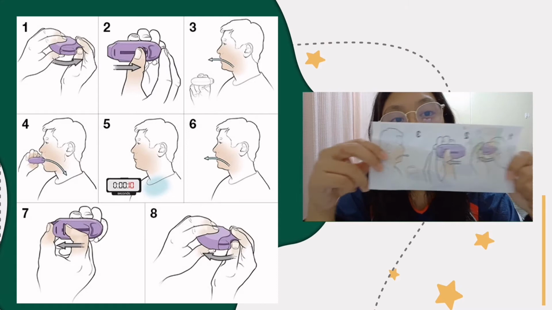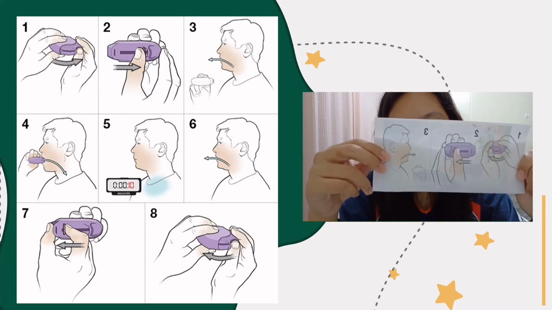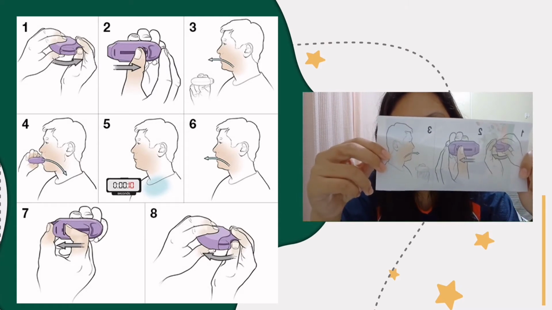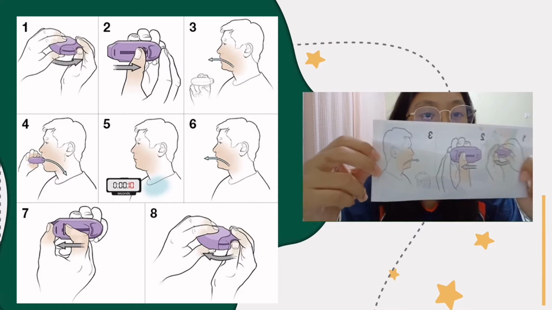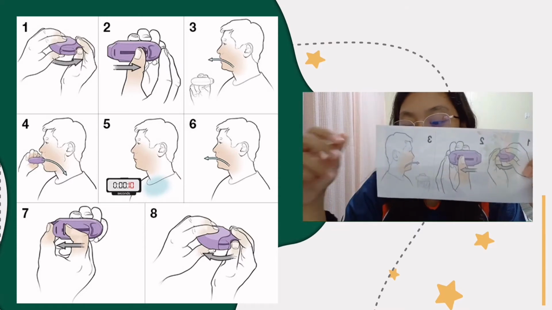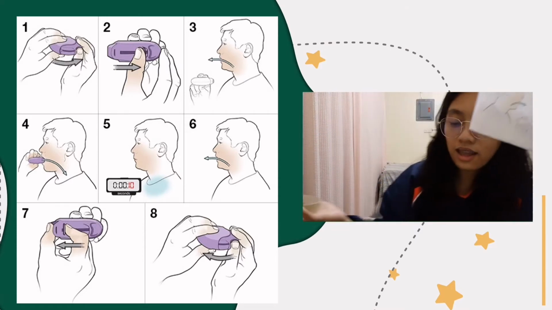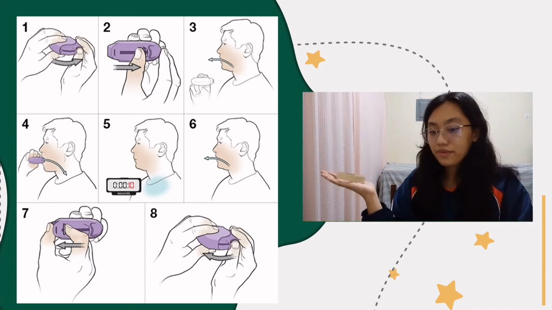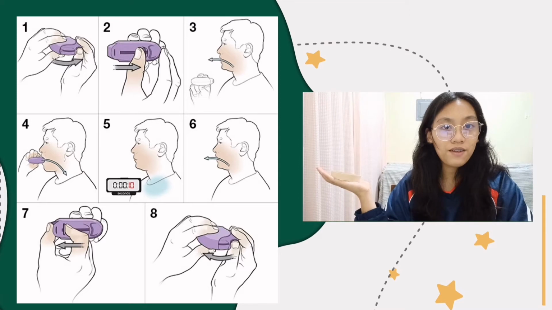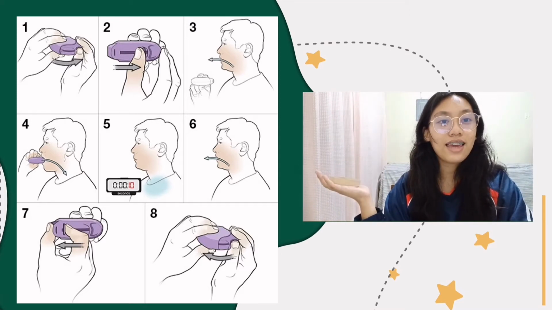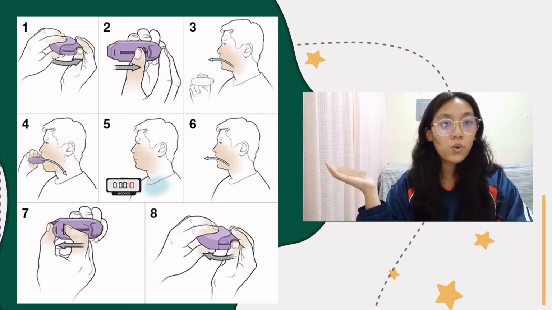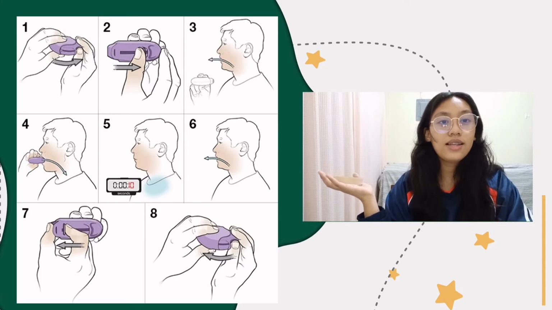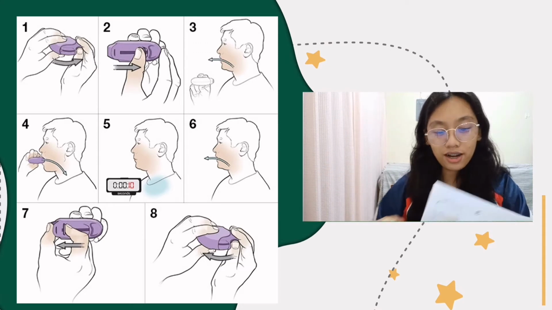And for step 3, turn your head away from the discus and exhale as much air as you can comfortably. For example, if I were the patient, and this is my discus because it is shaped like a disc, I have to turn my head away from the discus and exhale as much air as I can comfortably. So, it is like I am emptying my lungs of air.